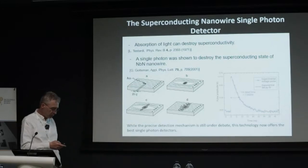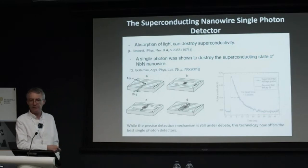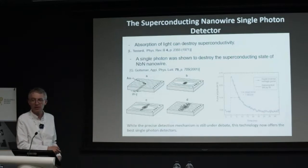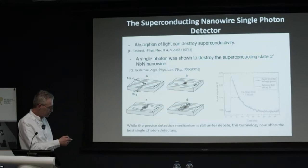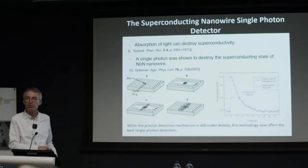And there, it's also a simple device. It's a fuse. It's an on-off thing, right? You would say, well, if one photon comes or a milliwatt or a billion photons come, all that will happen is that the device will switch from superconducting to resistive, period. So it should give you the same detection pulse each and every time. What we see now, it's unpublished data, I shouldn't tell you this, but I'm sure it will be published at some point. When we take these oscilloscope traces and compare them when we come with single photons and when we come with two photons, we see differences in the shape.